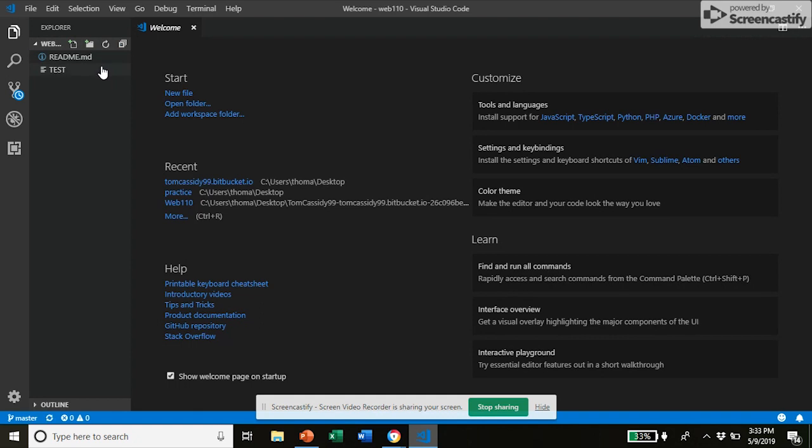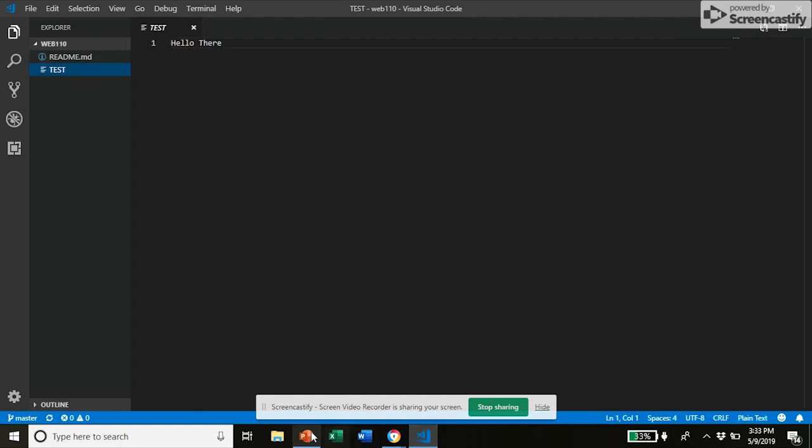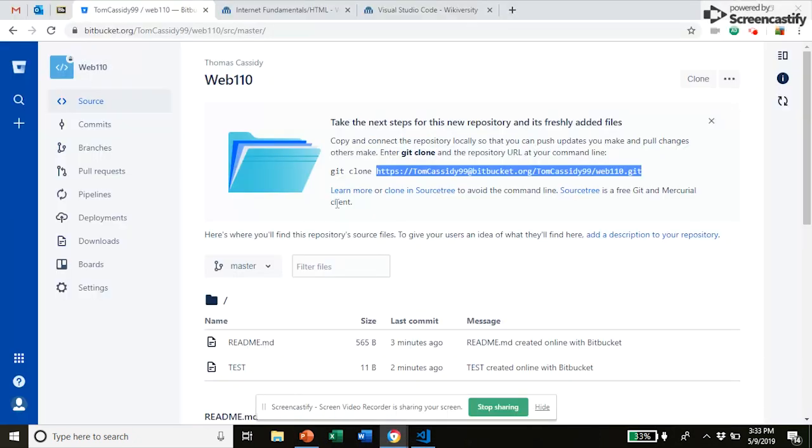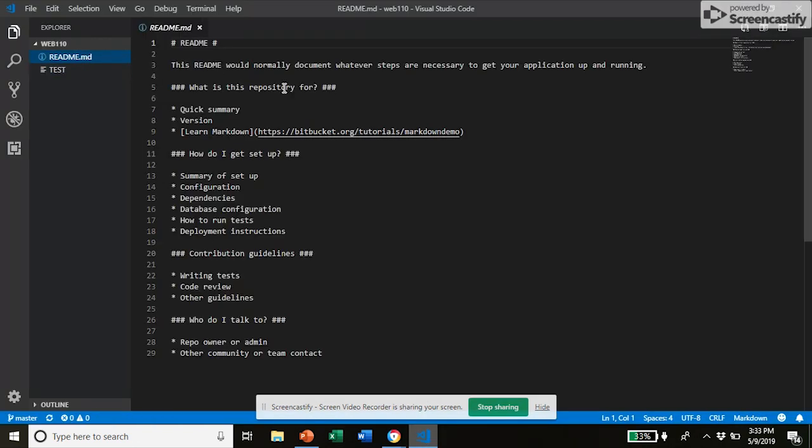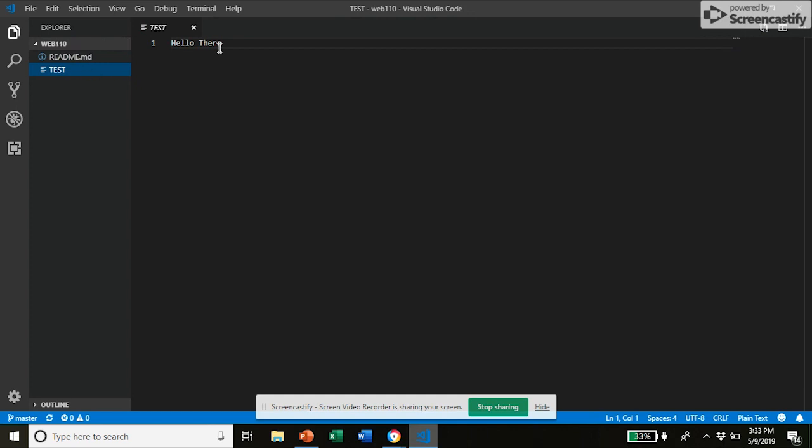And we see right here, these are the files that we had over in our BitBucket. Now this will be much more exciting for you because you had all this work and it'll all come in here and it will be very, very good. But what you can do now is go ahead and edit. Type some words, hello there, I'm doing well. And then we're going to go ahead and Control-S to save. So now we are essentially adjusting what's going on over in BitBucket.